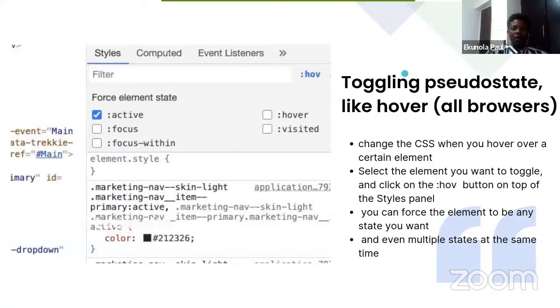The second one I'll be talking about is toggling pseudo states. Pseudo states are one of the important tools that come in handy with our browser. In the elements tab of your developer tools, you can view our HTML code and check our CSS.